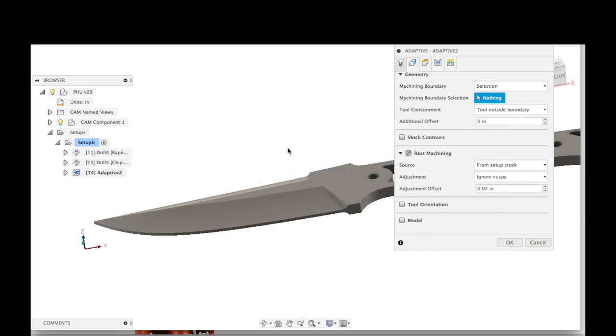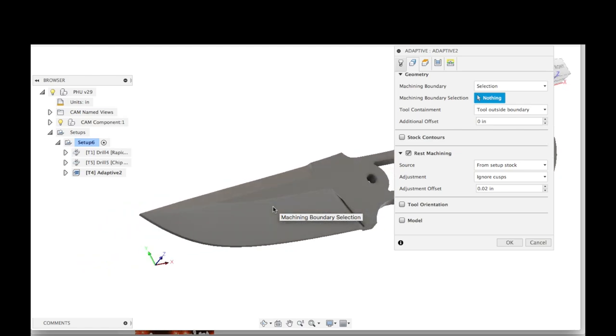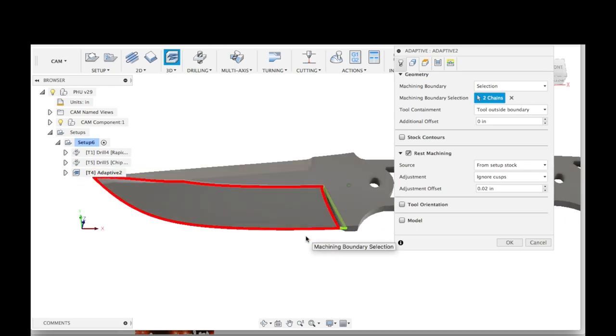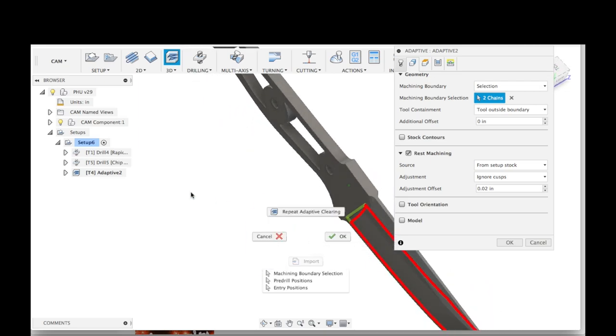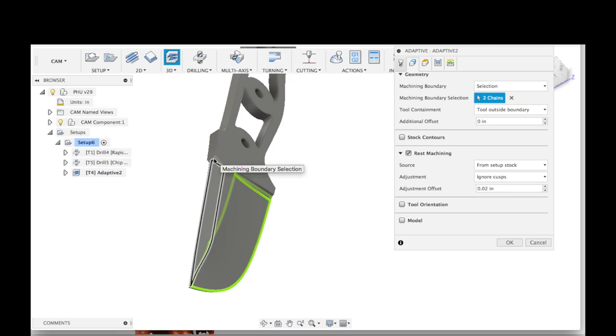So let's go ahead and select the geometry here. You have to move it around a little bit to have it do it correctly. Let's see, we've got that right there and this bevel right there. So now you can see the profile is done for that one. We're going to flip her around towards the spine. We'll select the swedge right there.